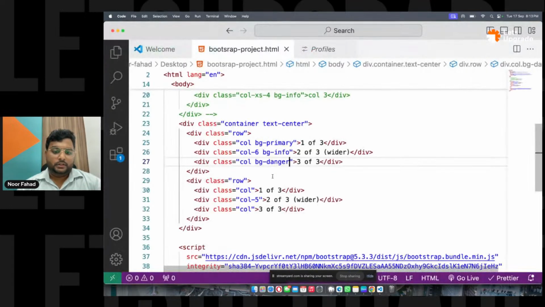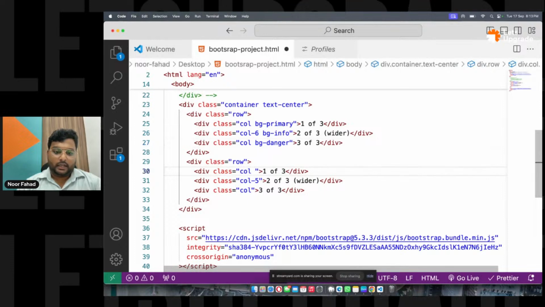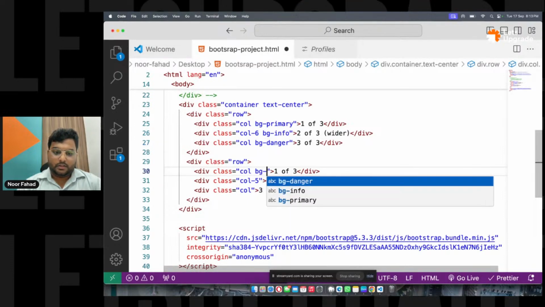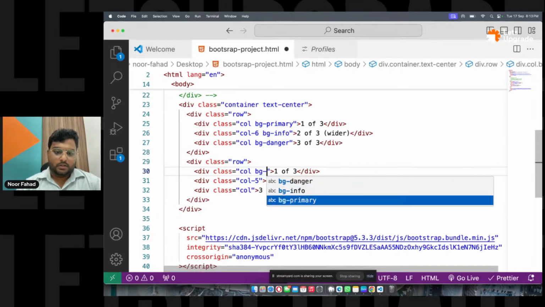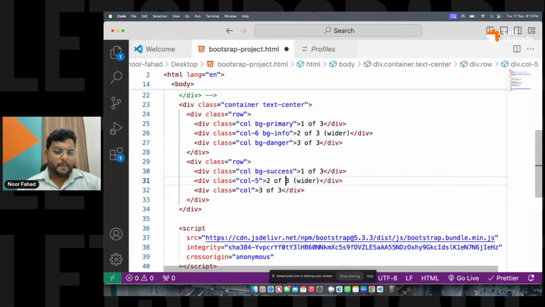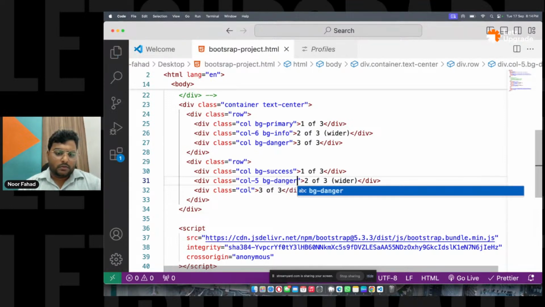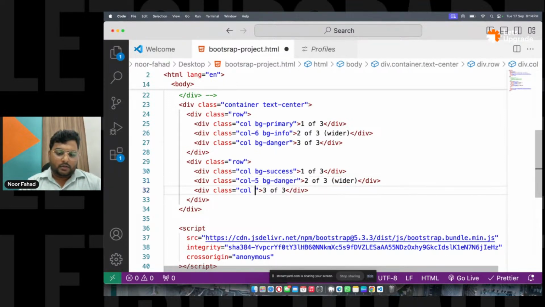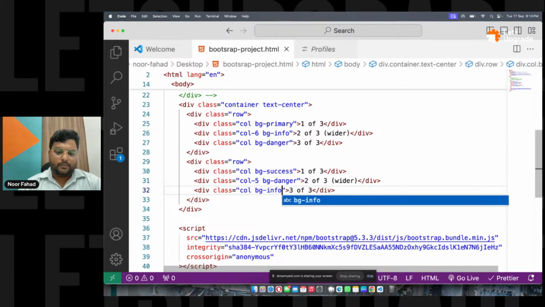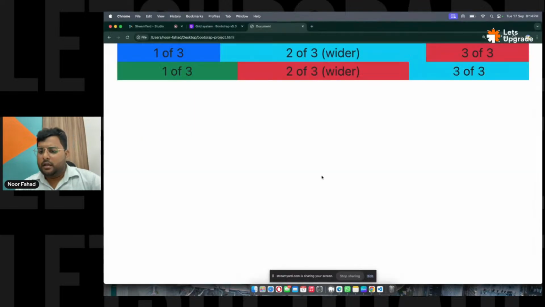This is for the first and this is for the second. bg-success. But we have others: primary, success, danger. Again, let's use bg-info.